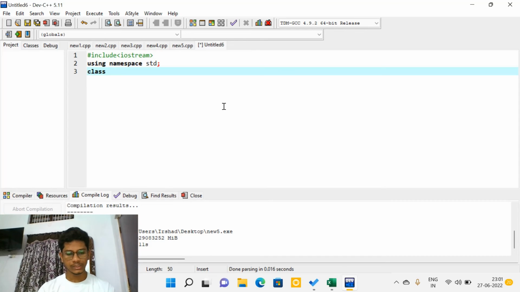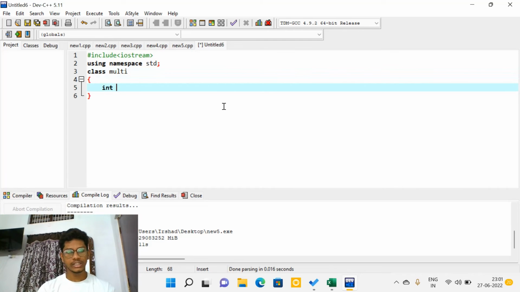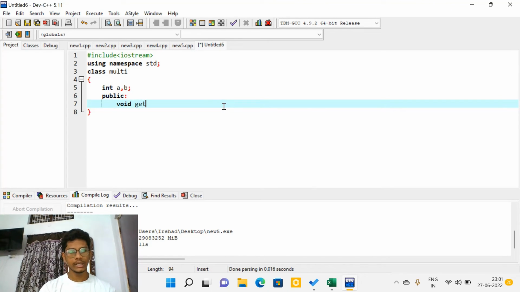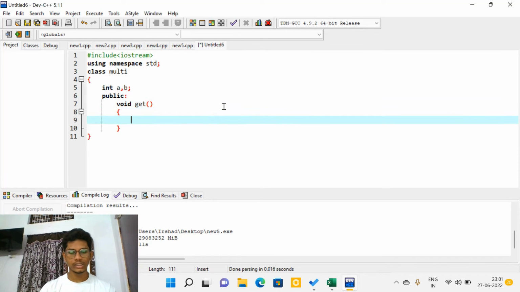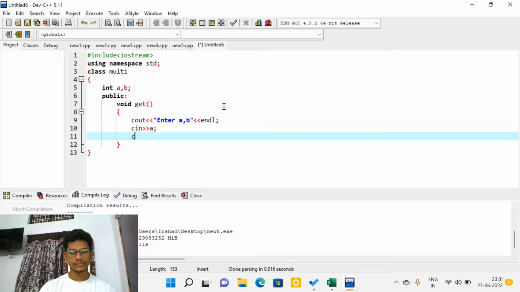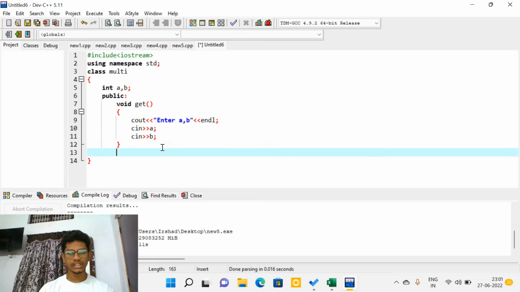This class would be multiplication, for example, integer a comma b, which will be multiplying a and b, and then a public void get function, where we are going to read the values, enter a comma b, cin of a, cin of b. Okay, here we have read the a and b values, right?